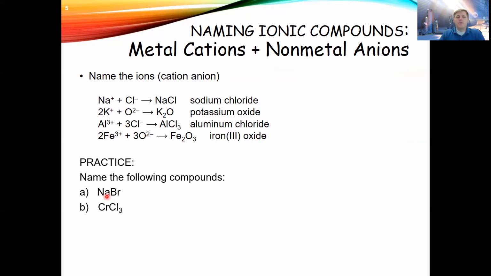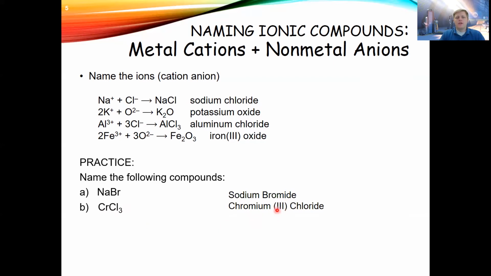Okay, we have sodium here, and we have bromine. So bromine is going to have a -1 charge, so it's going to be bromide. And sodium is going to have a 1+ charge, so it's going to be the sodium ion. So we're going to combine those to get sodium bromide. This next one is actually a little tricky, and you might have gotten it wrong, which is okay. The thing you might have gotten wrong was you might have forgotten to put the 3 in there on the charge on chromium. So this would be chromium-3 chloride, because those are our 2 elements.